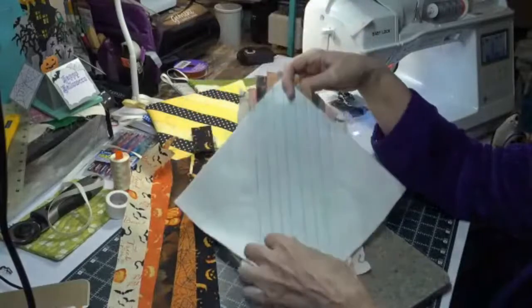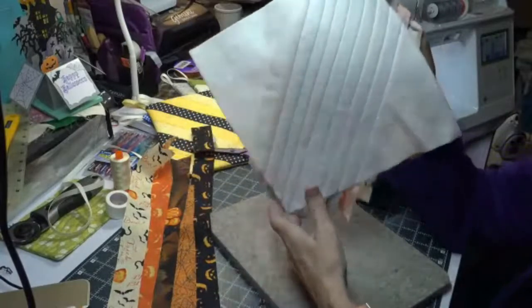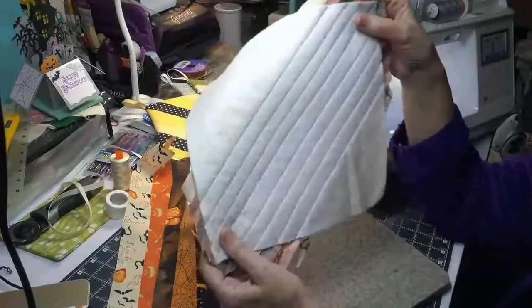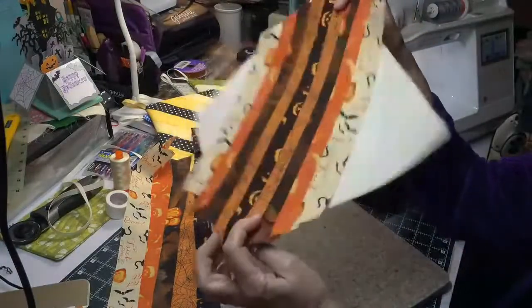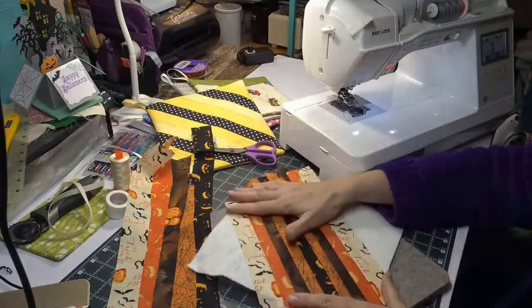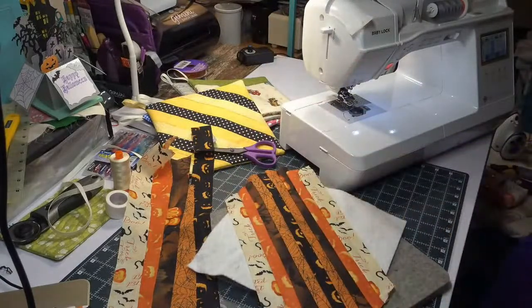And you see where... Oh, there's our rows, and you can see mine. Not every row is exactly the same. It's okay. With all these strips and all these colors, nobody's ever going to notice.